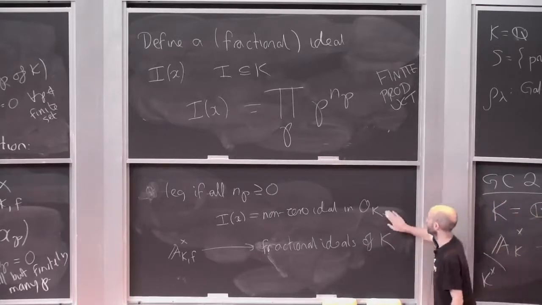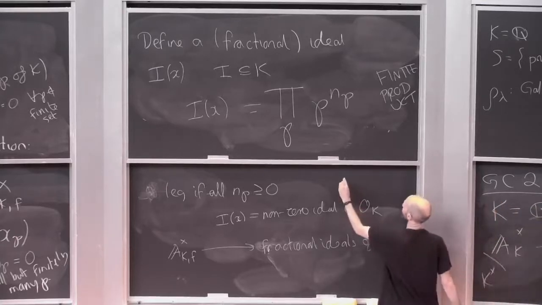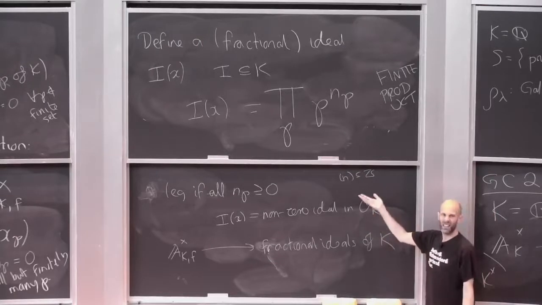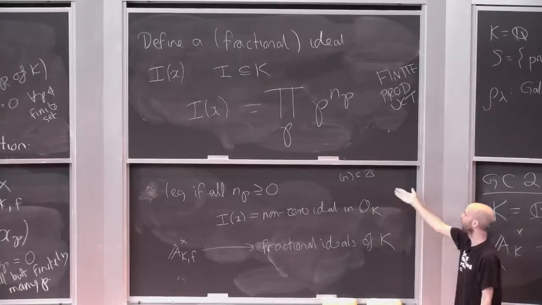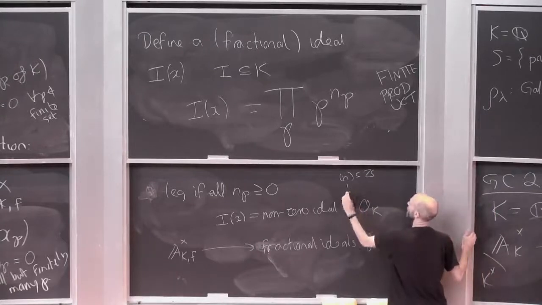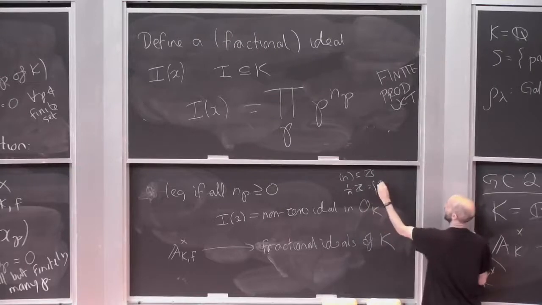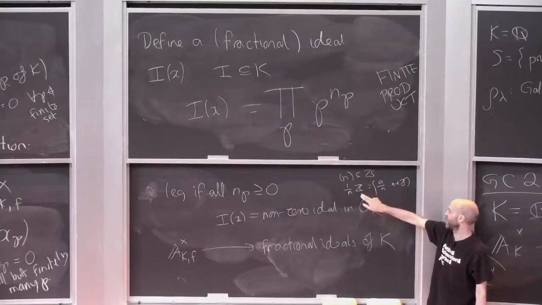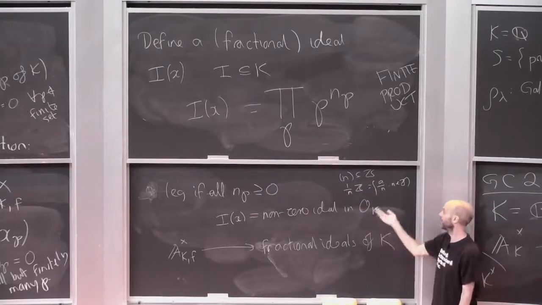If you don't know anything about fractional ideals, the ideals don't really form a group. You can multiply two ideals together, but if I've got the prime ideal n living in Z, I can't find an ideal times another ideal equal to all of Z. The other ideal would have to be 1 over n times Z. That's a perfectly good set, this is a over n for a in Z. But it's not an ideal. If that was an ideal, that would be brilliant, because 1 over n times n would be 1, and ideals would form a group. But it's not an ideal because it's not even in Z. Well, it's a fractional ideal.